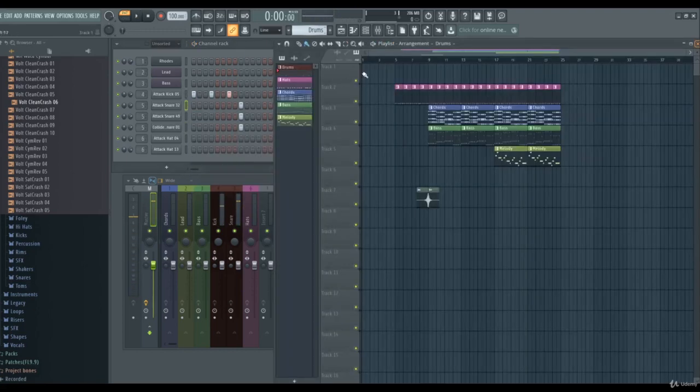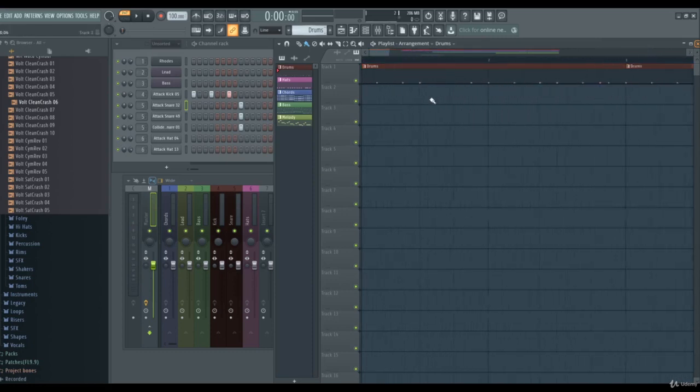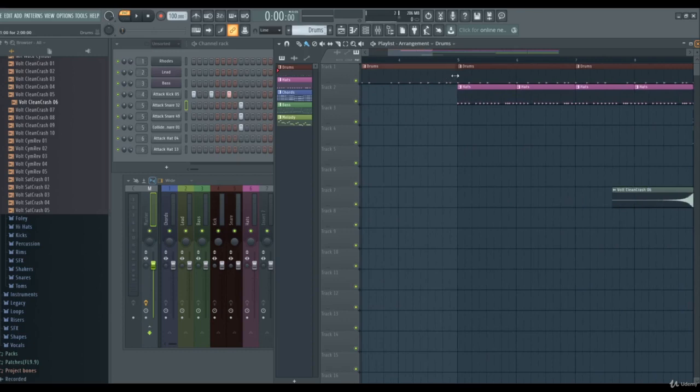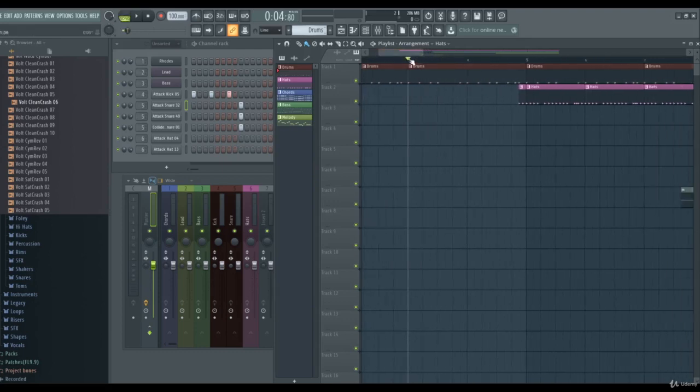All right, so that's a little bit better. Let's go here, and then what we're gonna do is, let's say we keep that in there. Maybe we get the hats to start a little bit earlier than they should. So what we do is take this pattern, drag it from the left, maybe do that. So now it sounds like this.